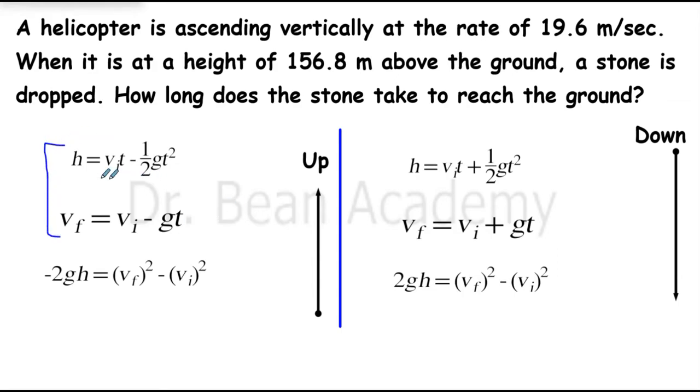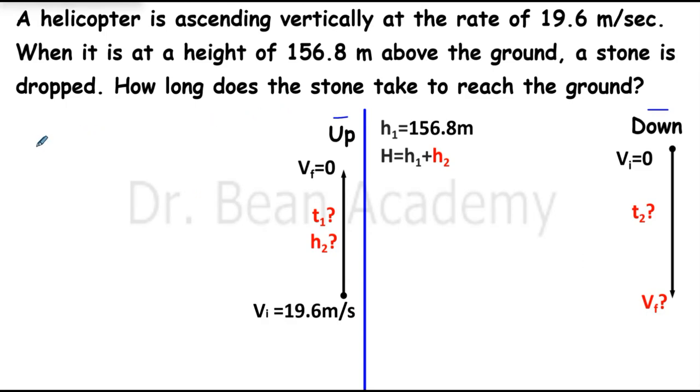But this equation involves h and I don't have h. In fact, in the next step, I will calculate height h, but I don't have it now. So the only choice I have is this second equation. I can use it to calculate time t because it only involves vi and vf, and in our problem, we have vi and vf only. So this equation is very suitable to calculate time t. This time t is t1 for the upward motion. So let's calculate it.